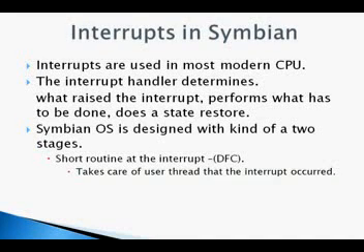Let's see what the interrupts are in the Symbian Operating System. The interrupt service routine on Symbian Operating System is designed in two stages. First, a short routine at an interrupt requests the kernel to run a delayed function called a DFC, and then normally the DFC takes care of the rest of the interrupt and alerts a user that the interrupt occurred.